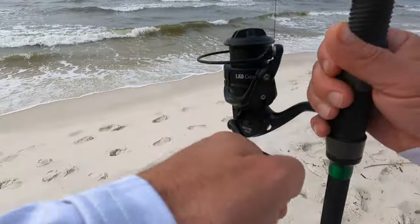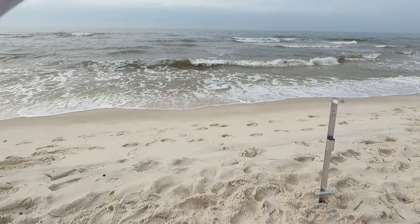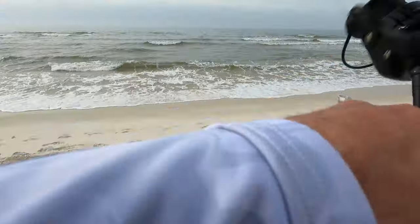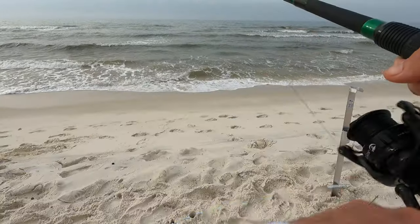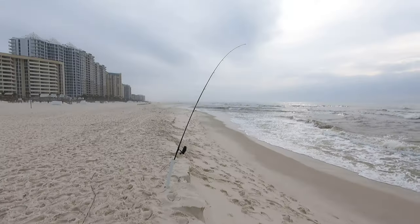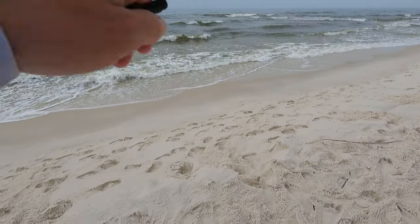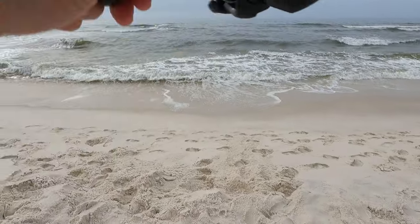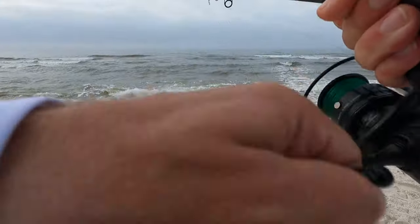All right, I just leapfrogged one. I changed my short rod position and my long rod position. I had a hunch, and as soon as I put my long rod out, I got hit. But he does not feel like he's on. Here we go, big hit on the little rod. Like I said, guys, I moved these rods. I had a hunch, so I put my short rod over here. That's a good one. On the 8'6".